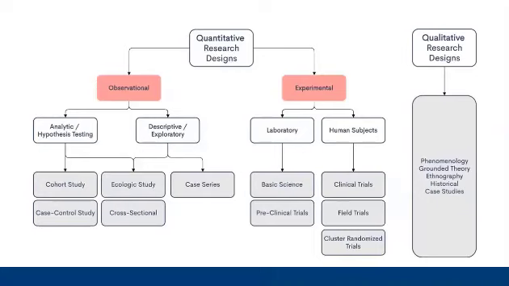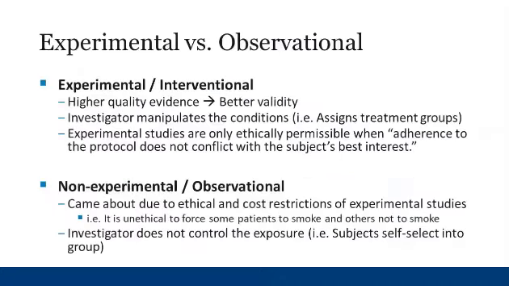And when you break that up, you'll know that there's observational and experimental. Of course, Todd talked a little bit about randomized controls, which fit under experimental design, but most of what we end up doing tends to fall into the observational research category. You'll know from last week's talk, experimental or interventional designs tend to be the gold standard. That's because they have higher quality evidence and better study validity. In these experimental studies, the investigator manipulates the conditions or assigns the treatment groups, exposed and non-exposed.